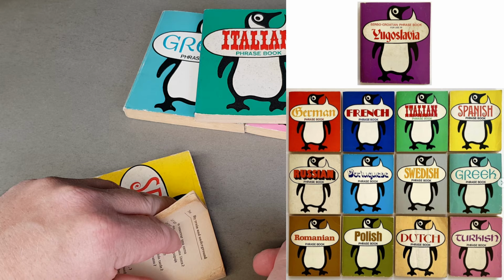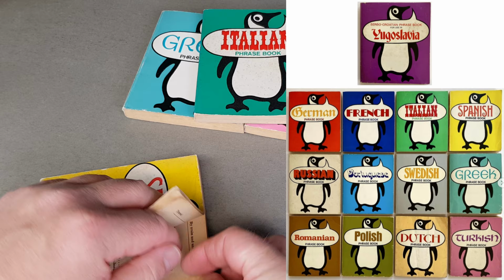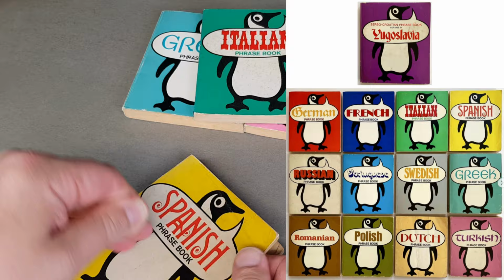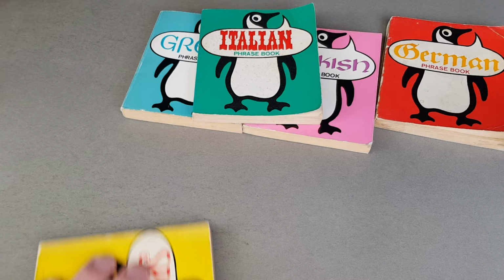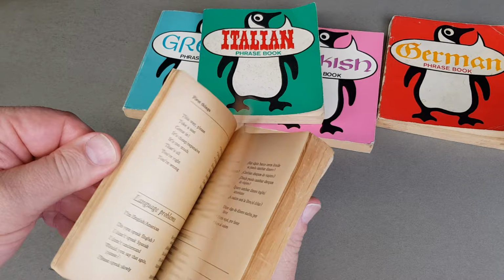And the way you can generally tell the first or early editions is that the name of the language is in a specific font, which is appropriate to the actual language in question. And they're all different colours as well. And I've got some already, but I didn't want to leave these behind because they might be upgrades to what I've got already. And I've been buying off Morris for decades, really, since the 90s.